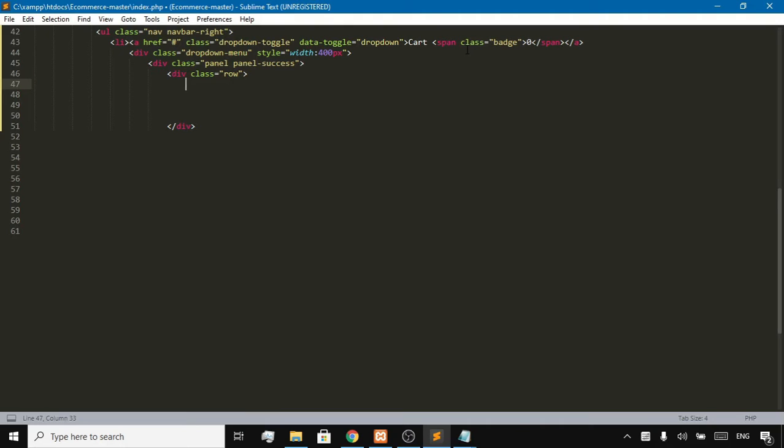Like now I'm going to be adding the number of the product, the image, the name, which is the details of the product that is in the cart. Div, margin down 3. This is the placement.